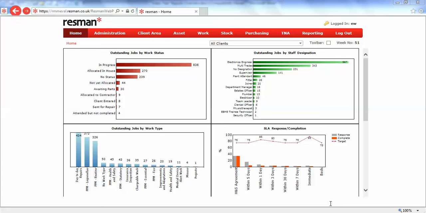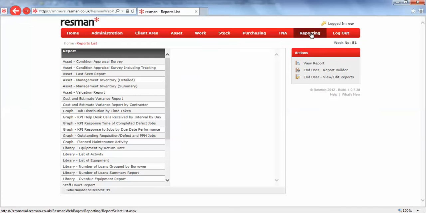RMM standard reports comprise over 30 reports, covering most of the operational aspects of the system, and a built-in report generator and user reporting is also available where you can write and save your own reports. I'll go into the reporting option from the main menu, and you can see that here we have the end user report options. A separate video is available outlining the end user reporting features, and we also suggest you chat with RMM support for details on training available for this very useful option.